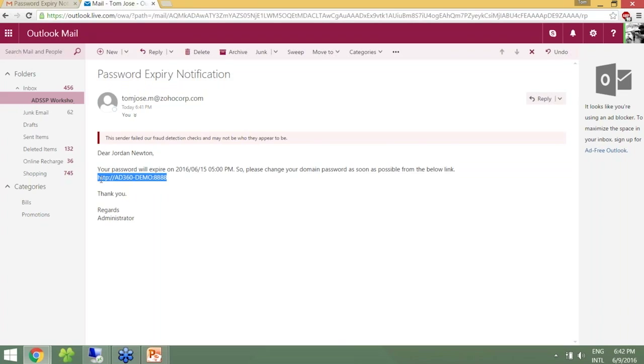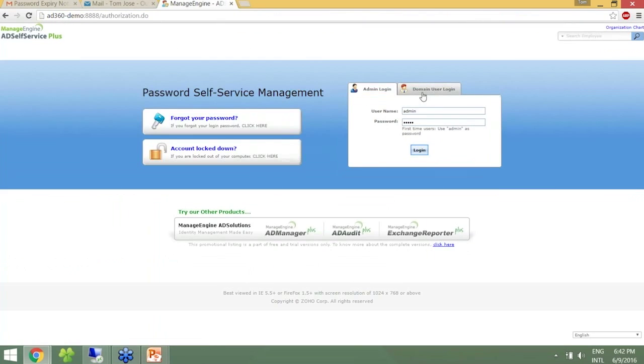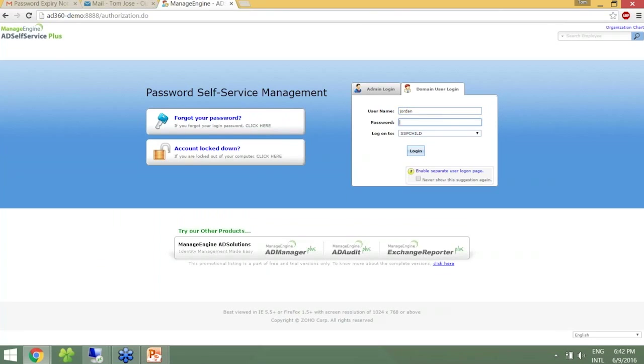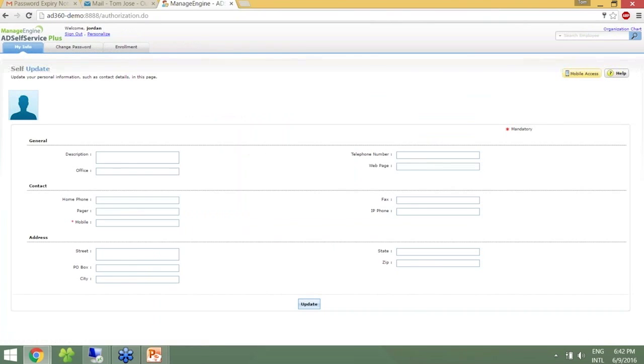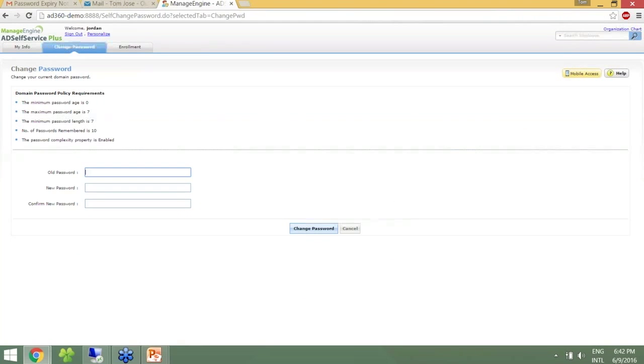So let me just copy that and go to the product and log in as Jordan. Let me just type the password and log in. And now I'll go to change password. And like I did earlier for Oliver, I'll type in the old password and the new password.